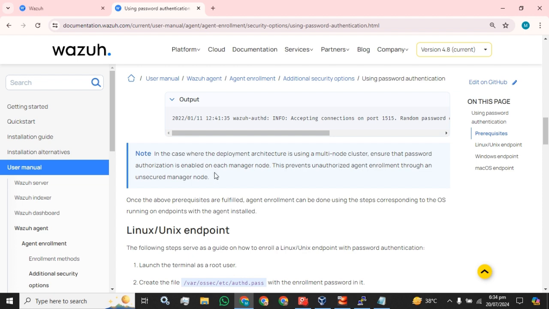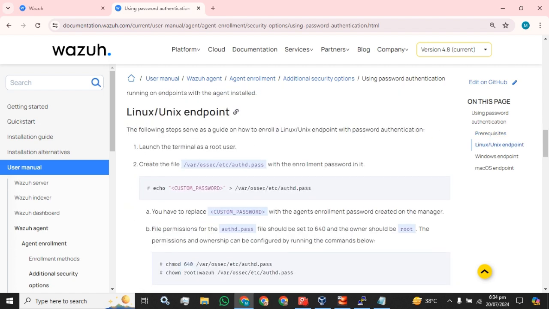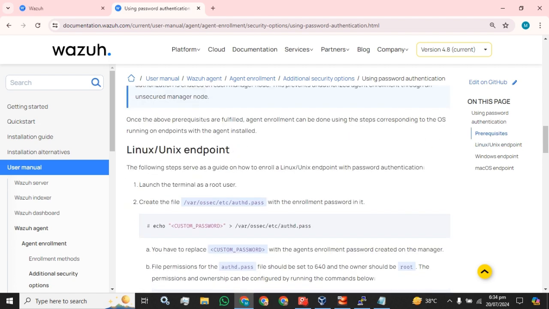If you do it on a single node, the second node's agent will be installed without using any kind of password, so the purpose of the secure scenario is omitted. Once the above prerequisites are fulfilled, agent enrollment can be done using the steps corresponding to the OS running on endpoints with the agent installed.